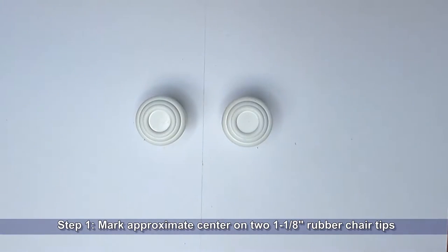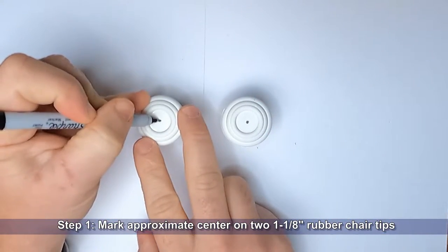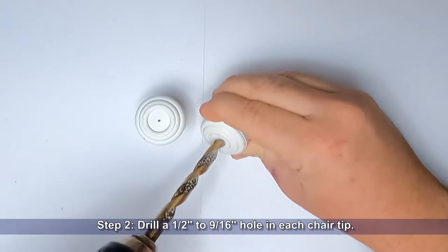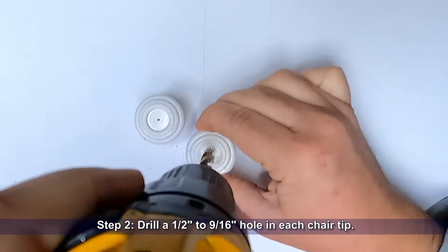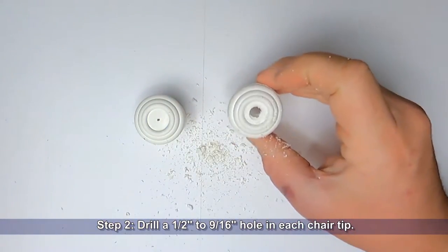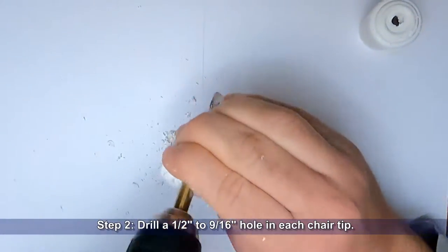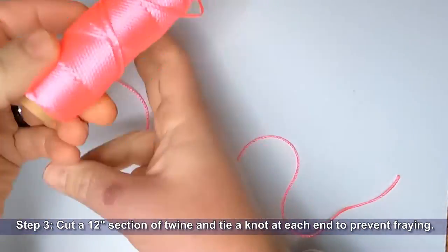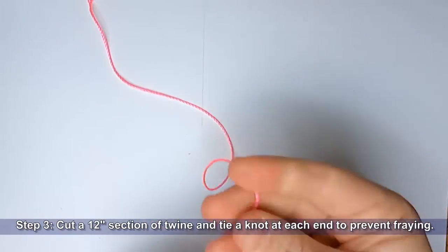Step 1. Mark the approximate center on two of the 1 1/8 rubber chair tips. Step 2. Drill a 1/2 or 9/16 inch hole into each chair tip. Step 3. Cut a 12-inch section of twine and tie a knot at each end to prevent it from fraying.